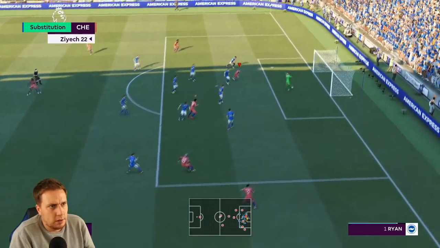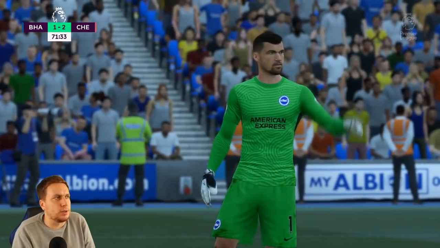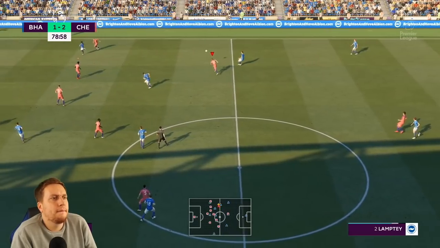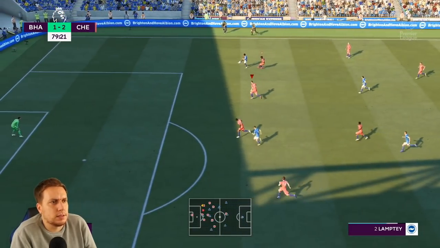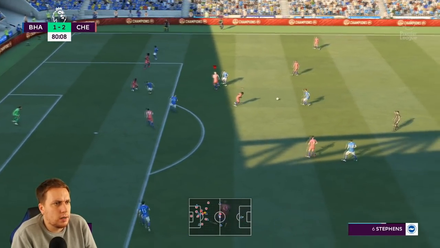Go on, Screamer. Oh, weird trajectory on that, wasn't it? Just in case Brighton do get themselves level. I want Timo's pace. What a ball that is. It's Tariq Lamptey. He's cut it back. And Done, the goal scorer.